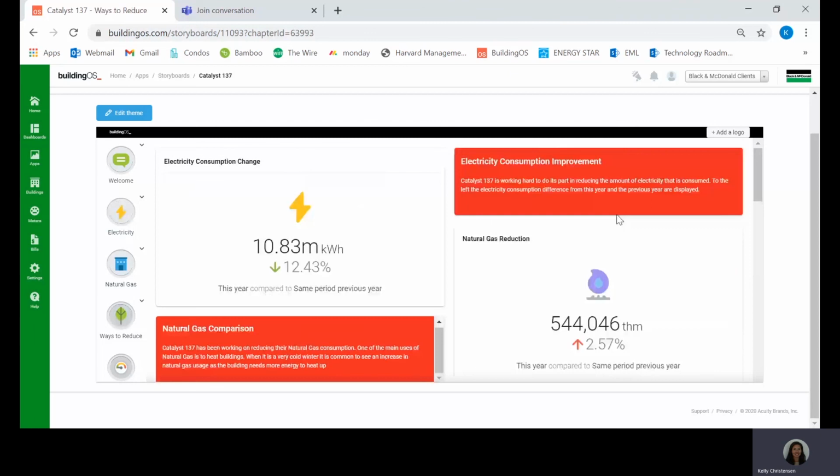And again, that is dependent on the utility and what information and what interval that data is available at. However, it is a really great option if you are just initially investigating the energy profile of your building and looking for a low cost option to do this also. So overall, two really great options of how Black McDonald uses this energy management software in order to analyze different energy trends and communicate energy engagement methods to our clients.